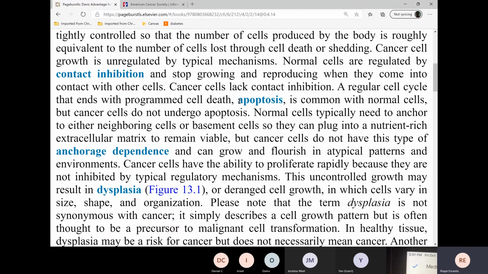There is also apoptosis, meaning they do not have a pre-programmed cell death. In our genes, we're already destined to have this many years of life, and then we'll live and grow at a certain height. Cancer cells again do not have that. They have no apoptosis, no limit, no cell death, no ending to them. They'll keep growing, they'll keep dividing.